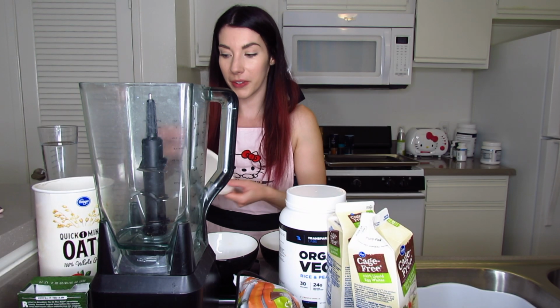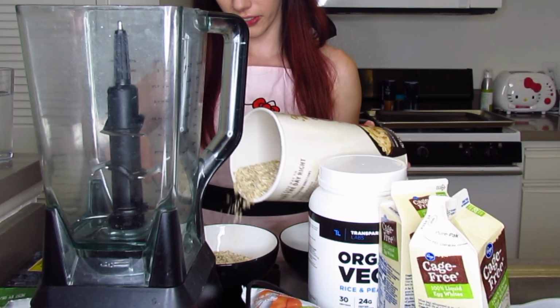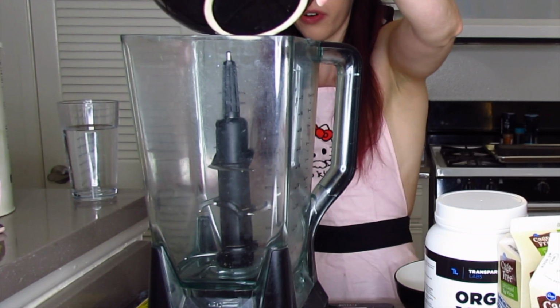I don't know how to measure this because I feel like it's gonna be less. Once it's grinded up, it's gonna weigh less. You feel me? I don't know. We'll see. I measure out 190 grams. Holy shit, I feel like that's gonna be a lot. Let's just pour a bunch of this in. Whoa. Oh my god, that's a lot. That's probably enough. I hope. I really hope that's enough. Pour it all in there.